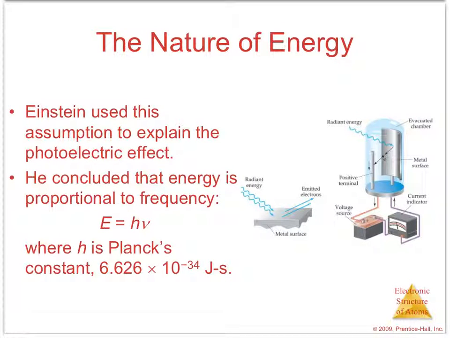And then, of course, Einstein used this to explain phenomena such as the photoelectric effect, which essentially is radiant energy or light energy, assuming it's energetic enough, striking certain metal surfaces. And again, if the energy is sufficient, then it can actually eject these electrons, or kick them out from the surface of the metal. Now, when that happens, if you have an external circuit set up, you can use those emitted electrons to complete a circuit and therefore use that as energy.